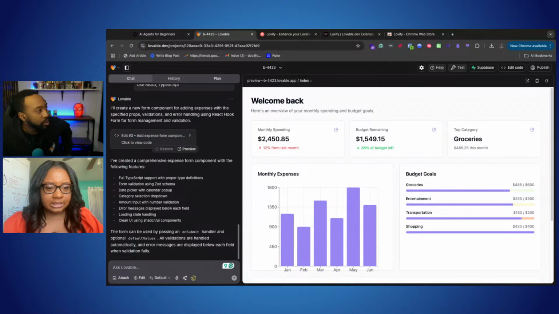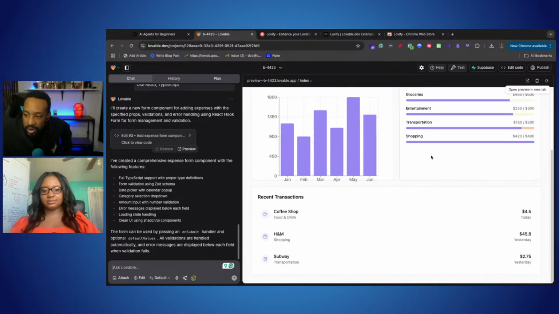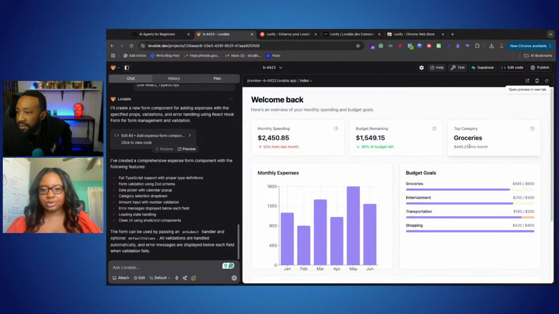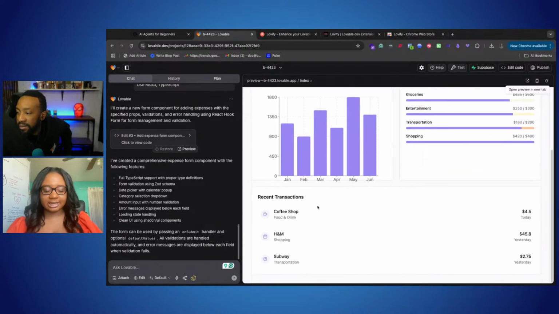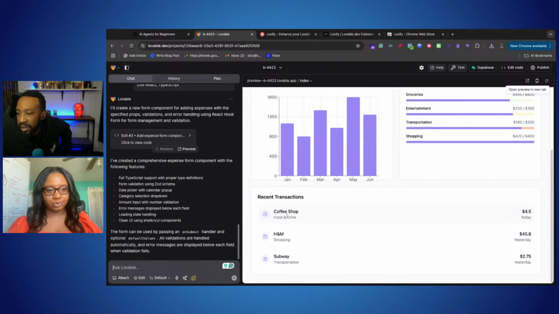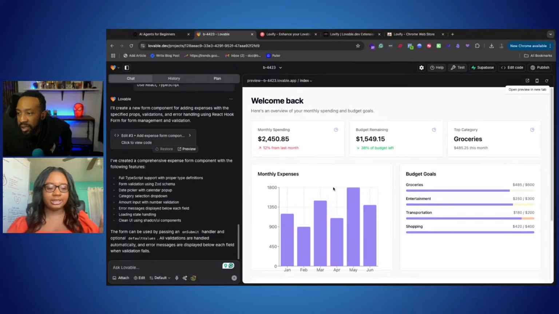Let's see. Should I make it go into a different window and just test those things? What's the best process? Do you ever test it just in the preview? Yes, I test almost everything just in the preview mode. It's really difficult to test things like user authentication in the iframe just because of different security concerns. So you are going to want to always pop that out when you're doing Google Auth or any type of user auth, just so it's more secure. Because a lot of times they'll block it.